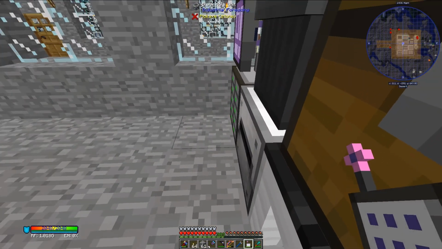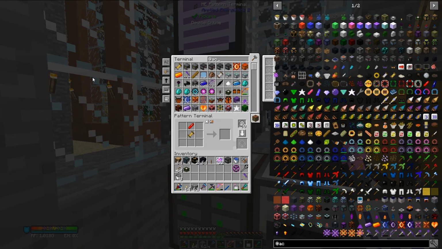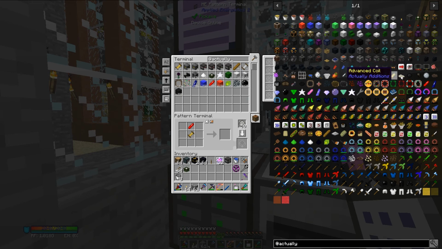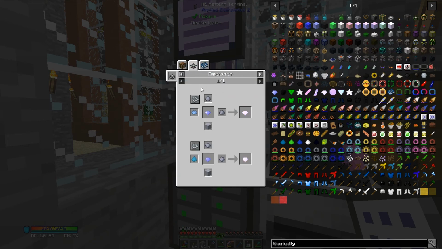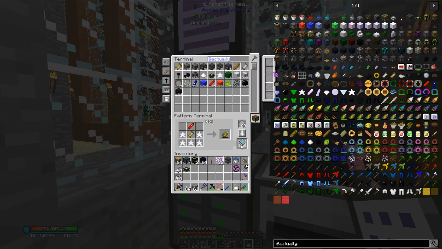Now we can make... Oh, I'm not down yet. Ha. Now we can make the actual additions battery. But first we gotta find our recipe. Fantaphase. Single battery.